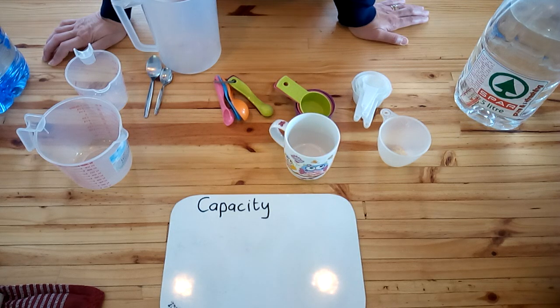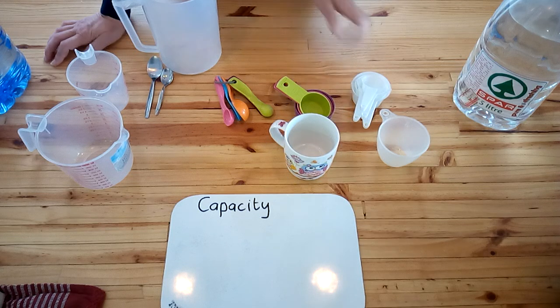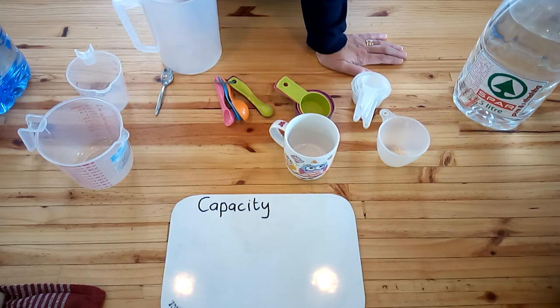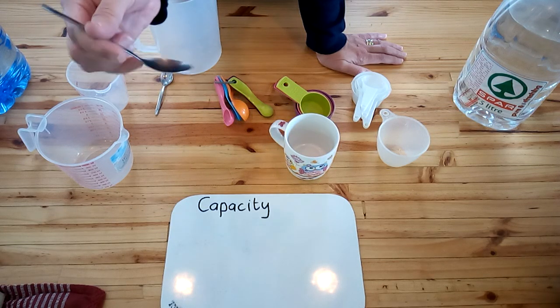Now, we're going to start with the smallest unit that we measure in. Now, remember we did length, and the smallest unit we used was millimeters. And then we did centimeters and meters and kilometers. Now, we are going to start with the smallest one, which is a milliliter. Now remember the picture, I think it was in length, that I've put a picture of Millie, the little mouse, and Kilo, the big elephant. Now this is the same with capacity. Now Millie is like the little mouse.